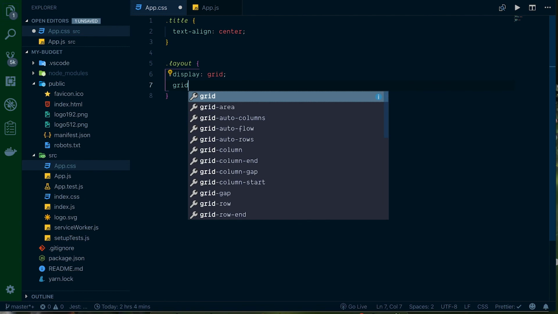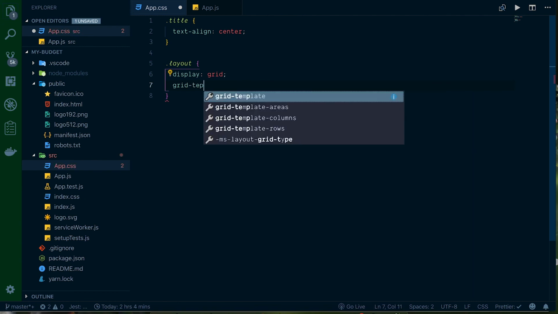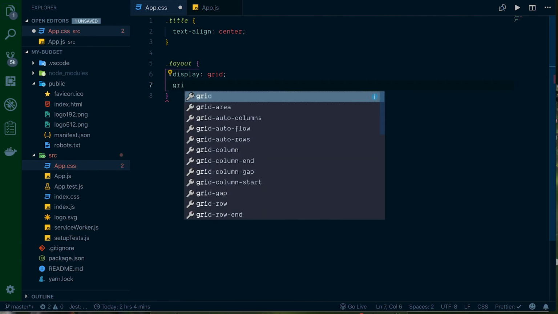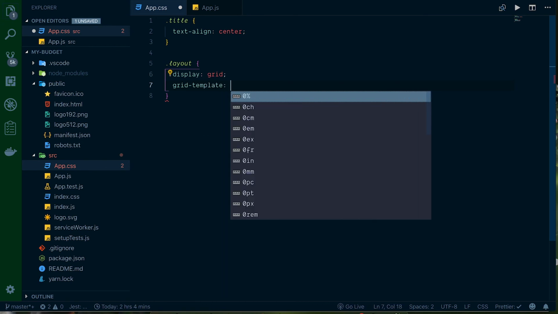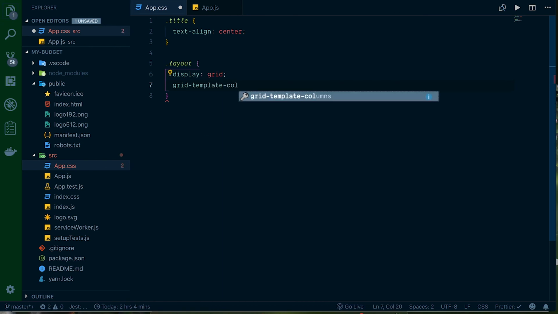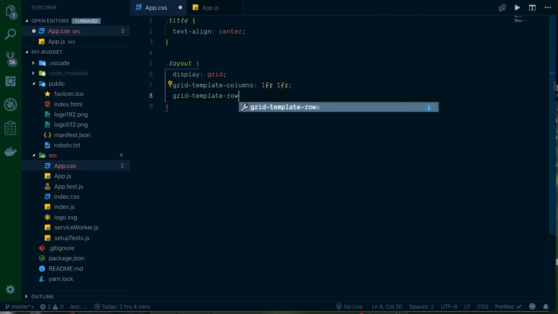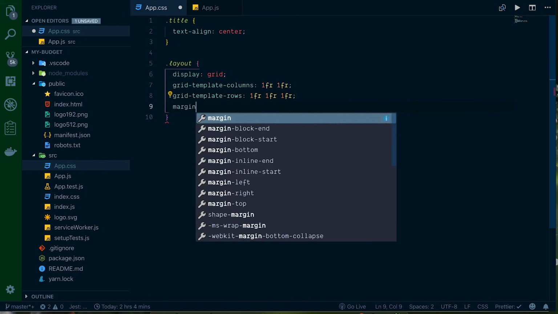and grid-template-columns, and that is going to be 1fr 1fr, and then below that we're going to go grid-template-rows, and that's going to be 1fr 1fr 1fr, and then we're just gonna have some margin.